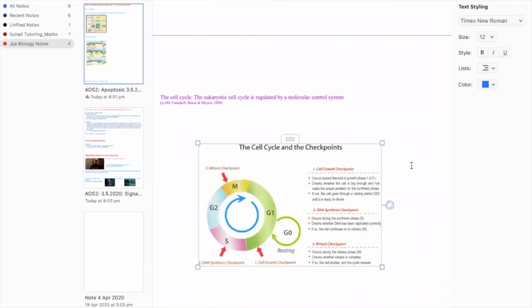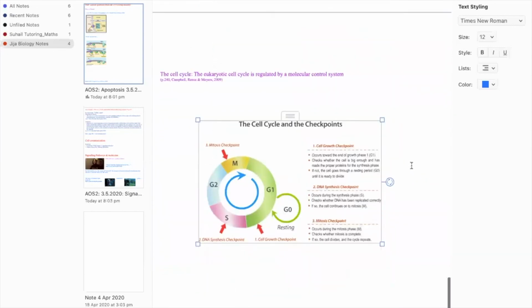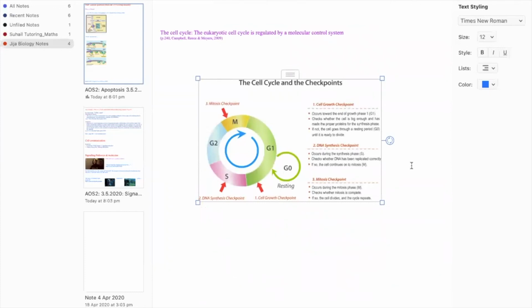Now we covered briefly the stages of apoptosis. There is also something called a cell cycle. Basically every single cell has a certain timing or a lifespan. The timing and rate of cell division or the growth of certain cells in different parts of the plant or an animal are crucial to normal growth, development and maintenance.